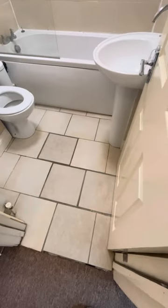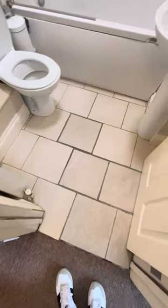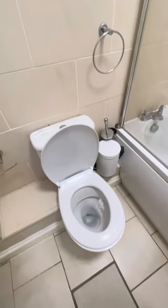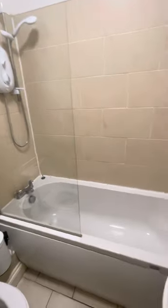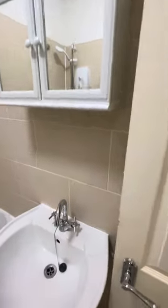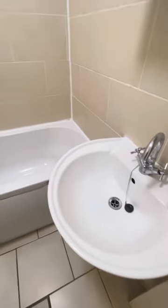Concentrating on the bathroom, looking at the tiles, there is a cracked tile just next to the toilet, and quite visible marking to where the grout is, as you can see on camera. The toilet is operational and in clean condition. We've got the shower unit with the bath, which is clean, with just some marking to the ceiling as you can see on camera. The tiles are in good condition with some marking between the grout but no obvious damages or cracks. We've got the sink with some marks around the sink hole and tap. All operational. The ceiling is free of marks and the light is also operational.